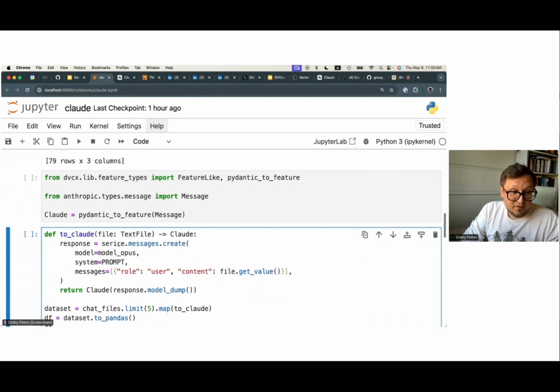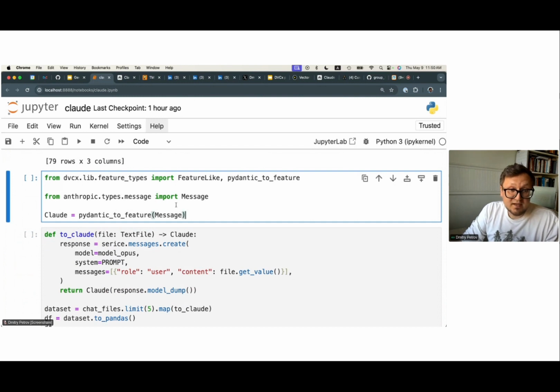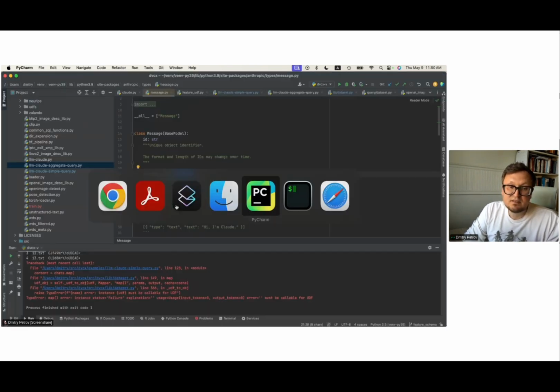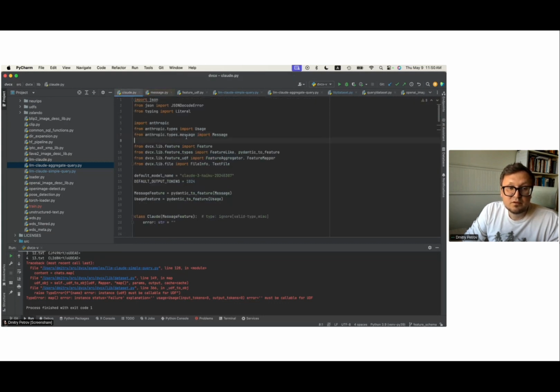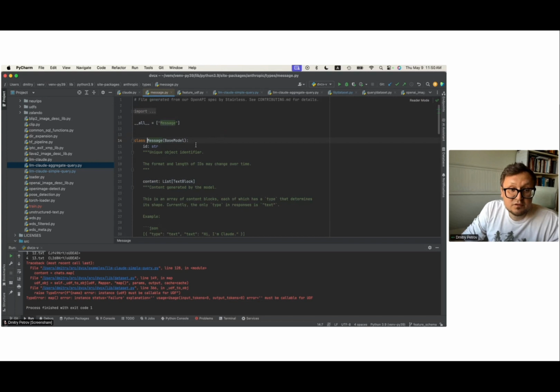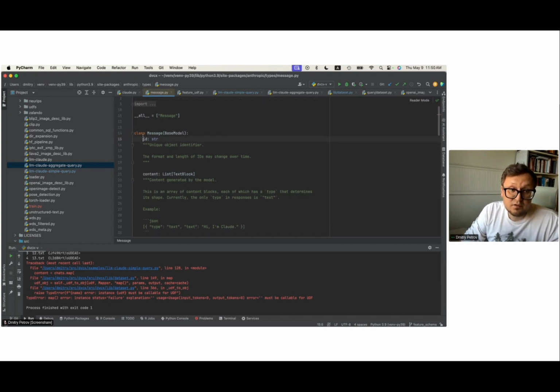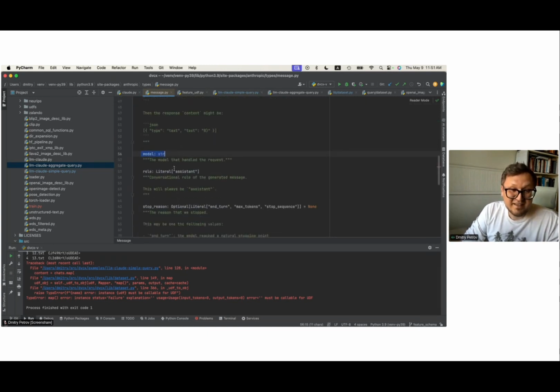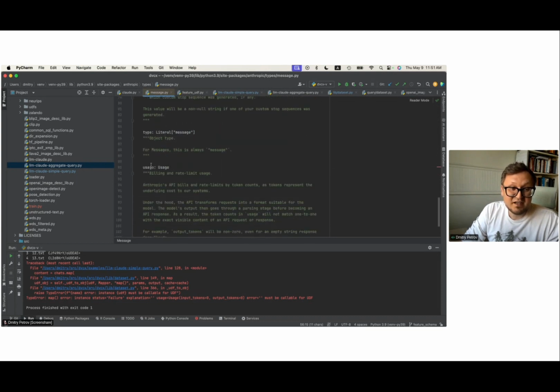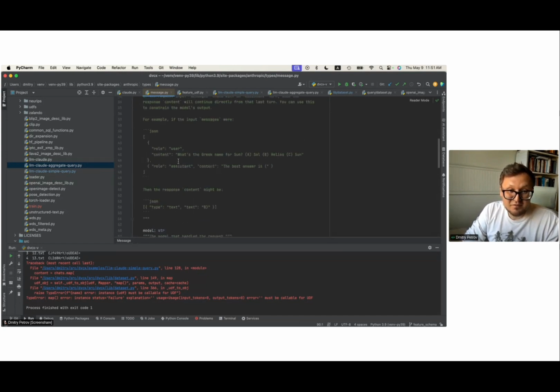But the challenge is the service generates quite complicated structures. So that's the structure, right? If you import the message, the result it returns, you'll see this structure with an ID, with a content, which is a list of some other structures, with model name, roles, usage, etc. We need all of those. At the same time, do we want to code all this information?